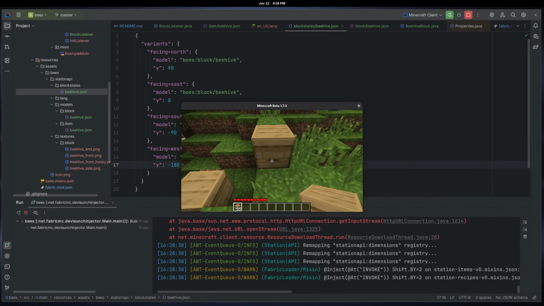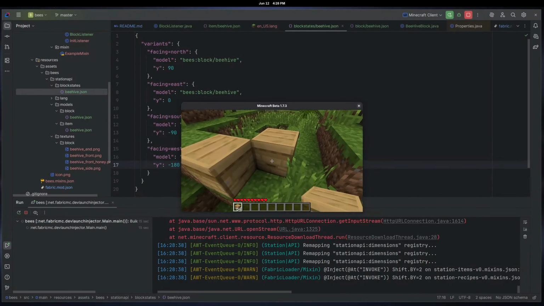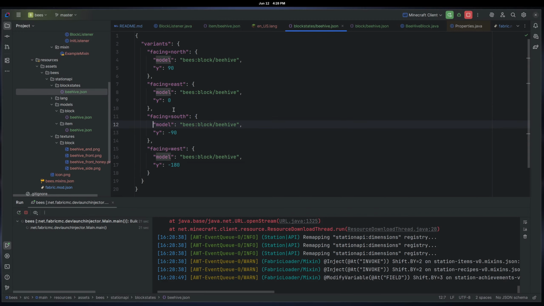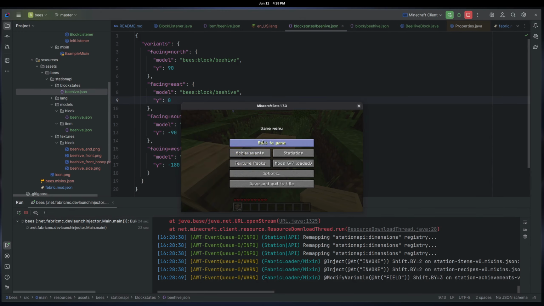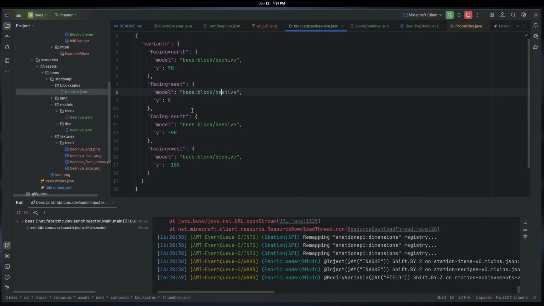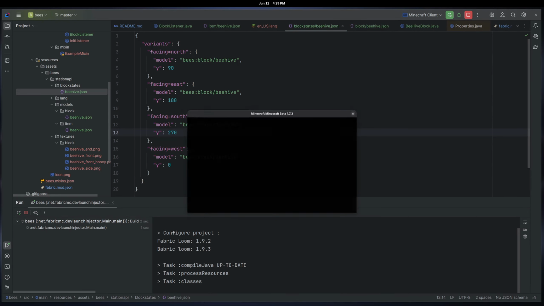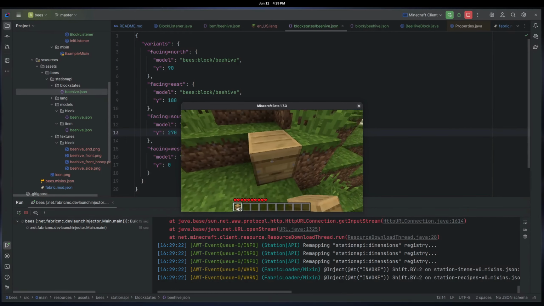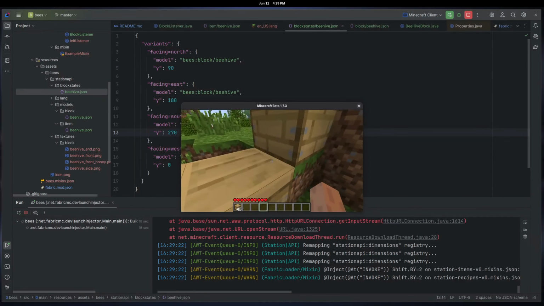Okay, yes. So now if I place this, you can see that it is working as expected at least some of the ways. So it looks like east and west need to be flipped. So let me quickly make sure that the other direction is working as expected so that I can just flip it. Okay, great. So yeah, east and west, they are backwards. And I'm realizing that 180 would technically be the same as negative 180, and this would be the same as 270. So let's go and do that. All right, so now it is working as expected and facing us no matter what.